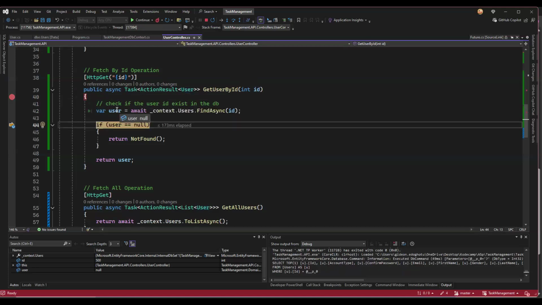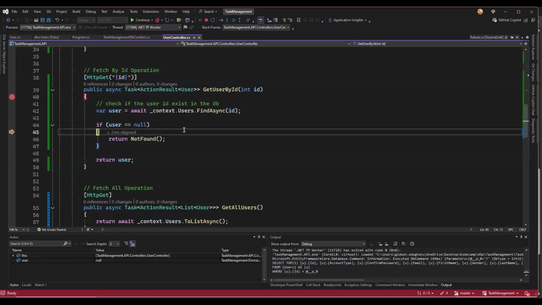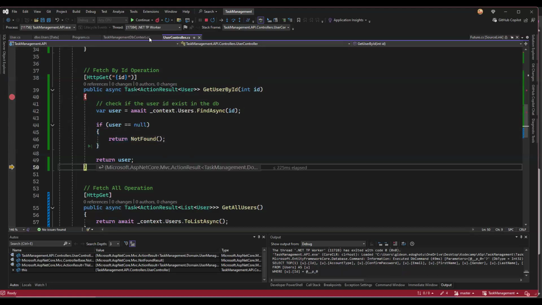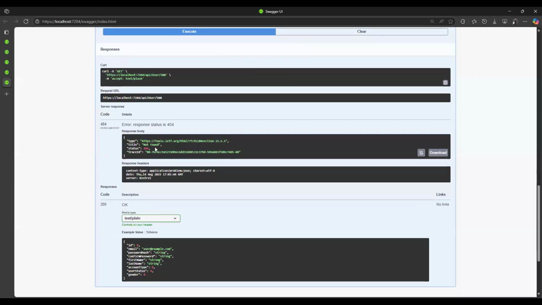It goes ahead and checks, and we have user null. For user to be null, it means this ID doesn't exist in the database. And because it doesn't, it's going to return not found, which is 404, not found, right?